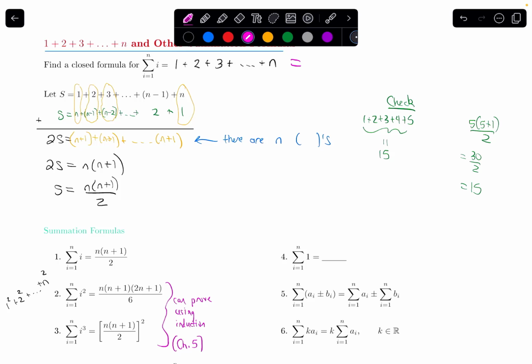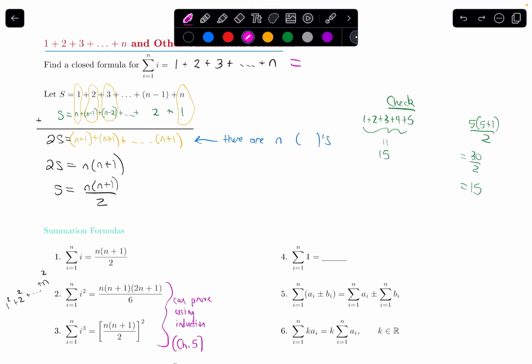There's another formula for if I have a sum of two sequences either added or subtracted together, I'm allowed to sort of distribute the sigma to each part and do the sum of the first sequence, and then either plus or minus, depending on what this sign was, and then the second sequence's sum. If there's a constant k multiplying my sequence, we can pull that out in front of the sigma. That's what this property says.